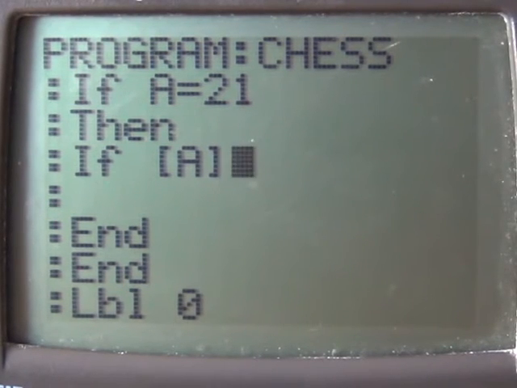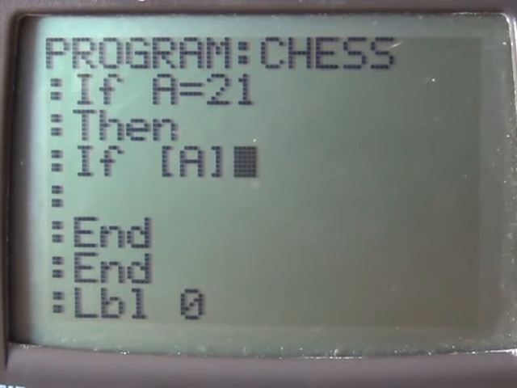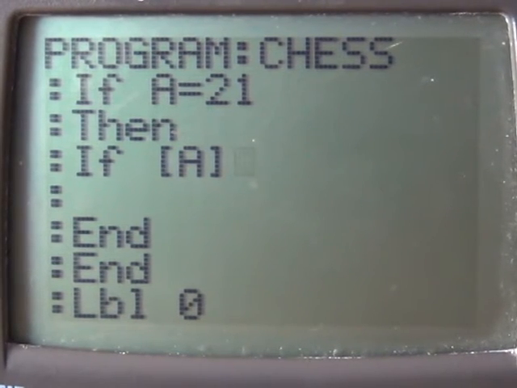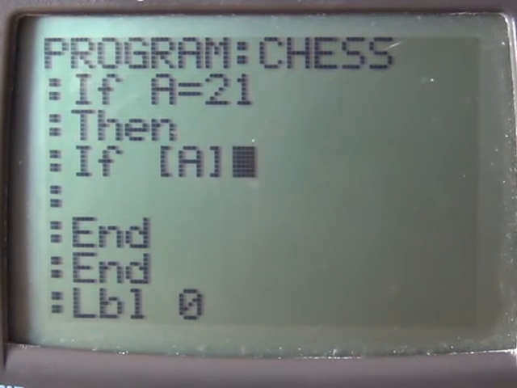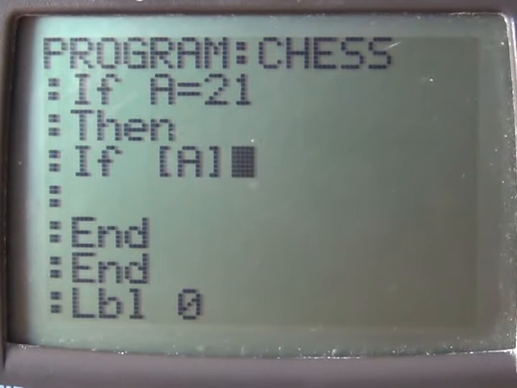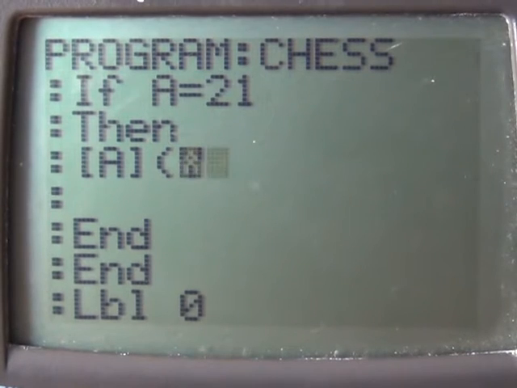And if the piece type does not have a fractional part, then that means it's an actual piece. But first we want to weed out, if we select a piece that's an enemy piece, we don't want to move it. And if we were trying to select a background piece, we don't really need to do anything there either. So let's weed those pieces out. So let's just go ahead and store our selection.